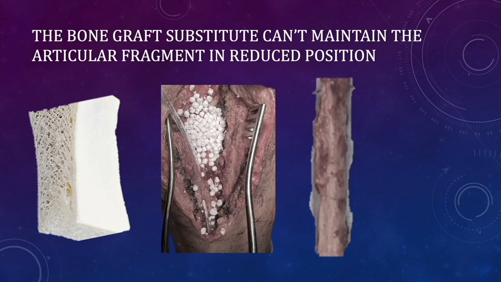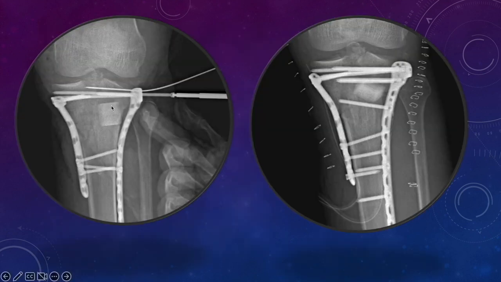That means there should be raft screws properly placed, and there should be multiple screws in multiple directions from the locking plate that will create a web of network underneath the subcondylar bone of the depressed fragment. So here you see, we had placed a bone graft substitute underneath this depressed fragment, but the moment we place these screws, this fragment itself gets displaced. That means it is not providing any structural strength to the depressed tibial plateau fragment. All depends upon your screws that are going through the locking plate.